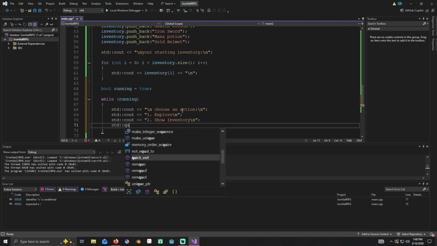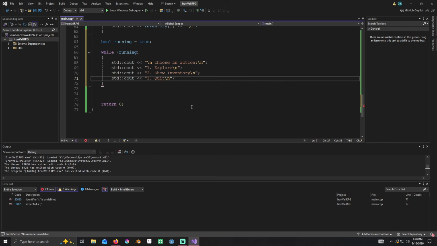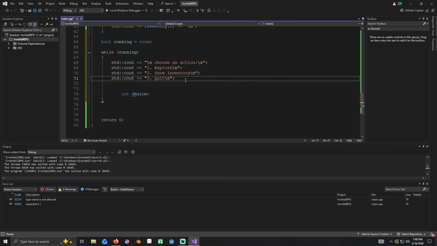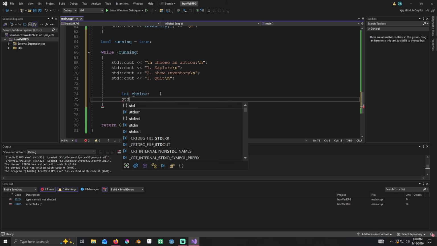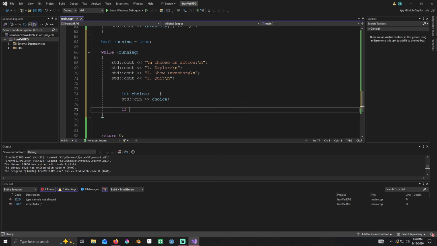Now we'll do std::cout 3 will be quit. And then we'll have int choice. See, I meant to hit a semicolon there. Now we're not getting an error. Then we'll std::cin choice. And I'll just say if choice is equal to 1.